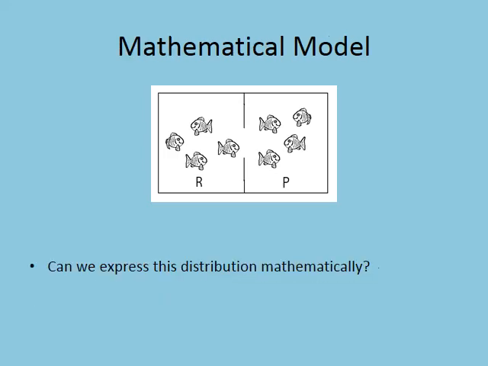Now we have a conceptual understanding of how equilibrium works. We want to make math out of it. Can we express this distribution mathematically? There are probably a variety of ways to do this, but the way it was chosen was to express this ratio as a constant.